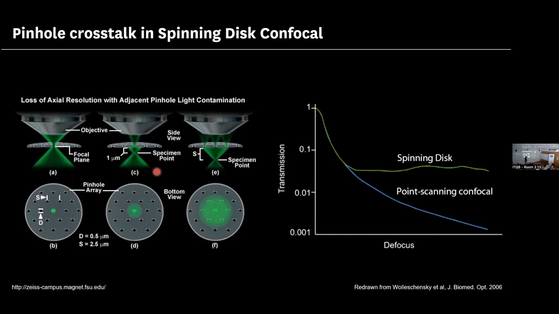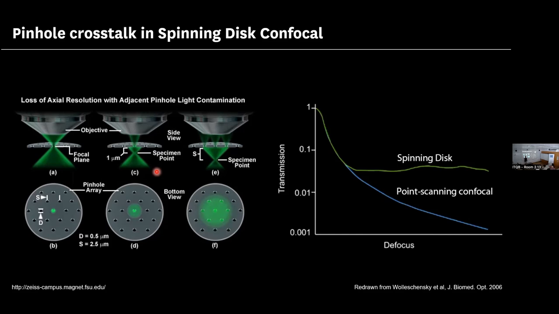For bacteria, if they are moving, with a spinning disk you'll be able to acquire at much higher rates, much faster. So you'll be able to see the bacteria moving. This will not create an artifact in your image. If you use a point scanning confocal and the scanning velocity is slow, you might get distortions. The bacteria is moving while you are imaging, so you might get artifacts in the image. You might get two bacteria, but it was only one? Yes, exactly. You might not have enough temporal resolution to image the bacteria as it moves. If the bacteria moves faster than the time you spend scanning on the point scanning confocal, then you have artifacts like that. The spinning disk can image them faster, so you will reduce or eliminate this. This problem of the pinhole bleed through is related with fixed samples, not bacteria. You'll never see this in bacteria.